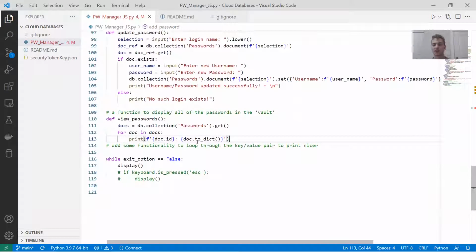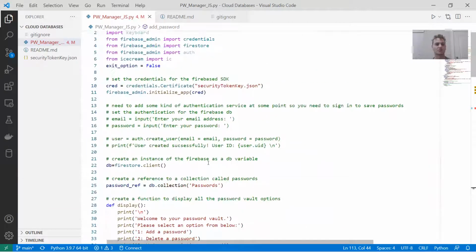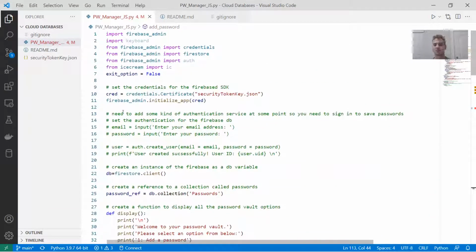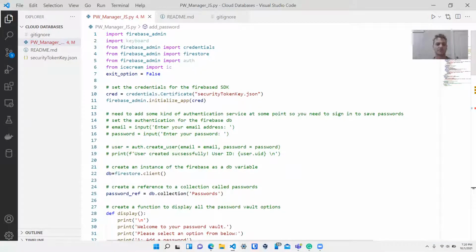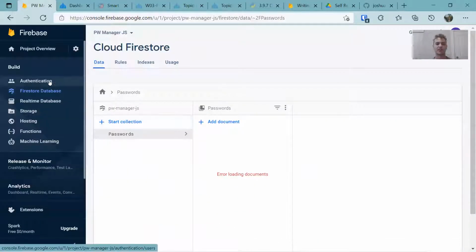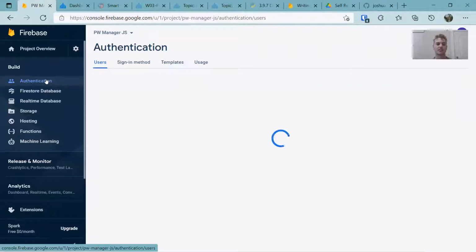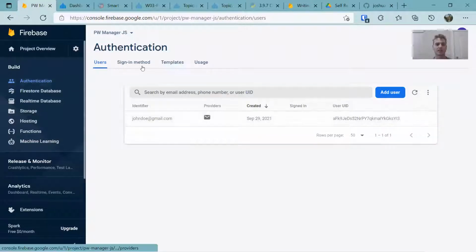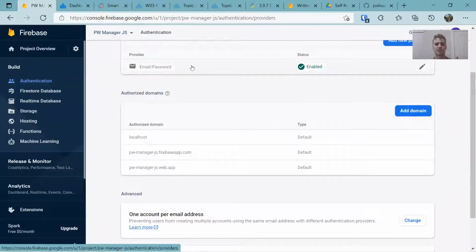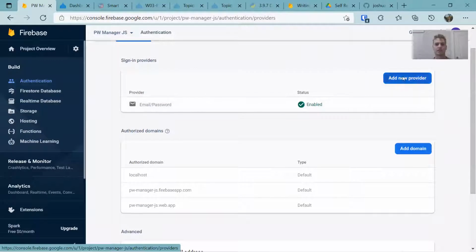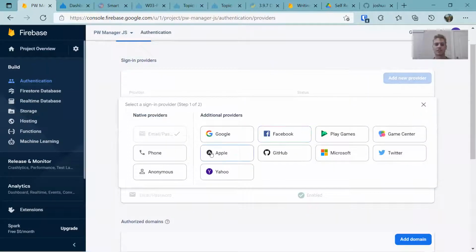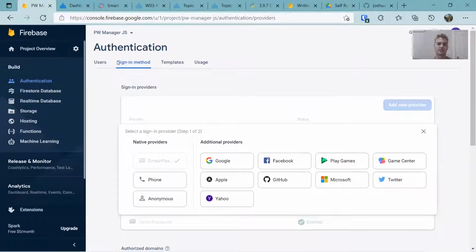One of the things with it not being secure and not having any authentication that I would like to add that I was working on earlier is some simple user email authentication. Firebase has a lot of built-in authentication services. So you go back to their website, you can see like the different sign-in methods. They have email password. They let you sign in with Google, Apple, your GitHub account, Microsoft, Twitter, Yahoo, all kinds of different sign-in options.